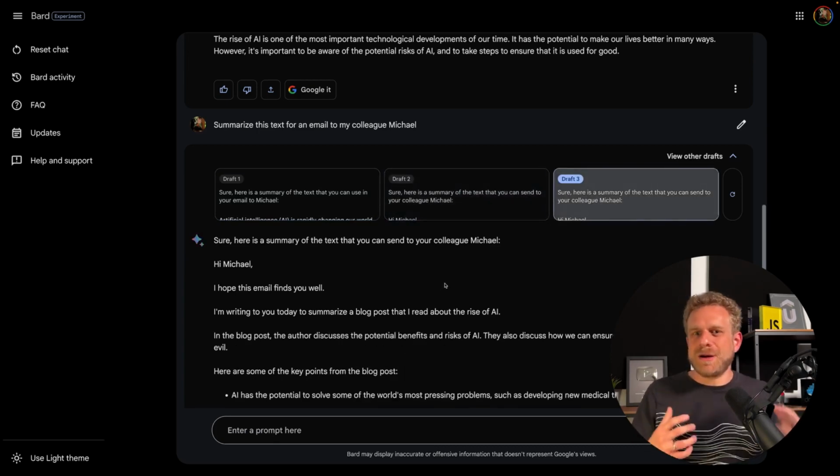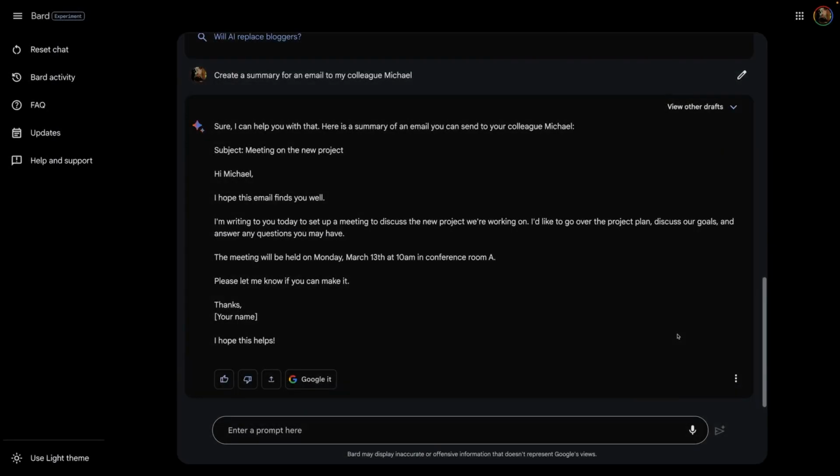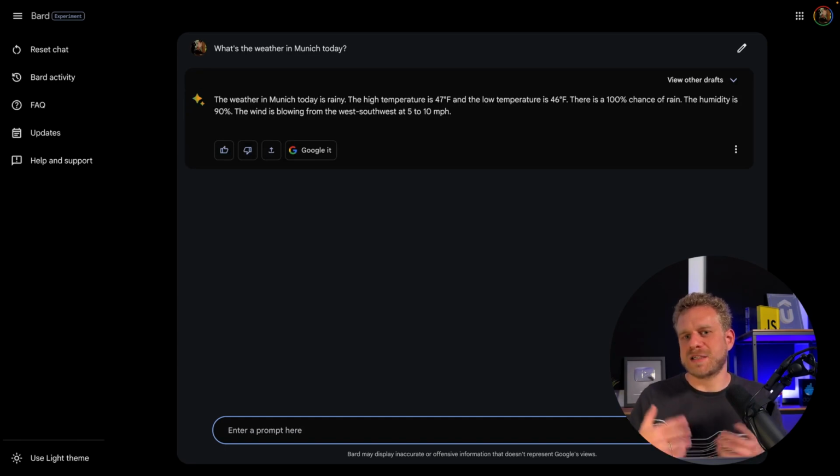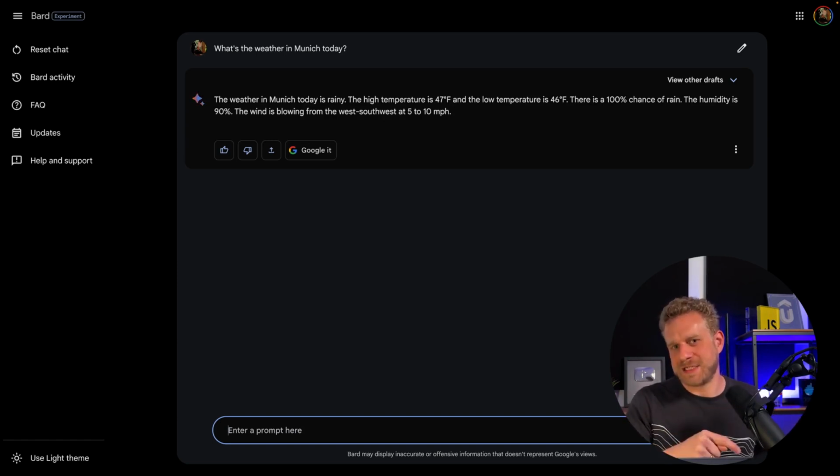So to me, Google Bard right now at least definitely doesn't seem to be as helpful and polished as ChatGPT is. Now, it's also worth noting that Google Bard also has access to the internet, or to be precise, to web search, to search results. So you can, for example, ask Bard for the weather or for any other data that might need a web search to get the correct result, and Bard will go ahead and do that web search under the hood and give you a response that takes those web search results into account, without explicitly telling you that it performed a search, but at least here I can confirm that this output here is correct.